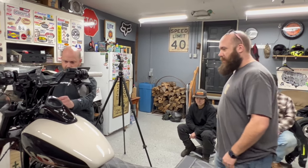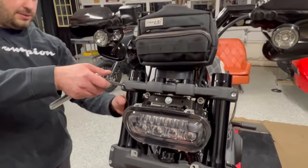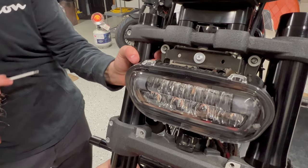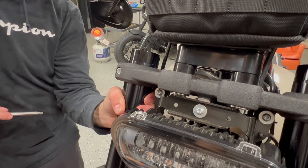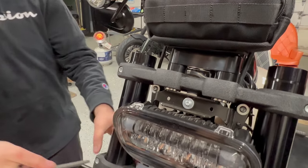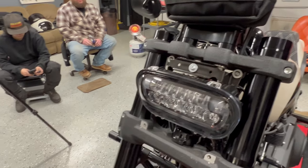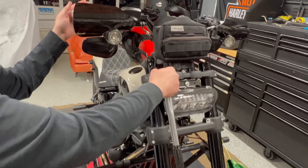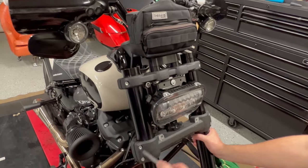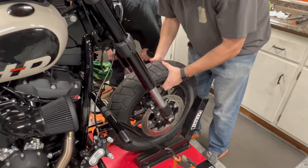Let's get these down to this bevel. We're up a little bit. You see that? Yes, I see the bevel. All right, 20 foot pounds on these pinch bolts here. Right to that bevel. Right there. We're straight. All right, torque wrench. Can you hold me? It's hard to click on that one. Got that on the right way?